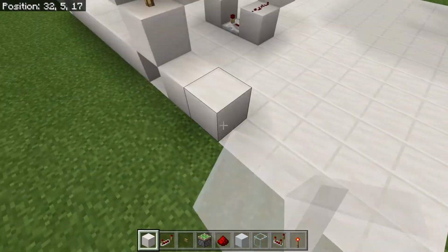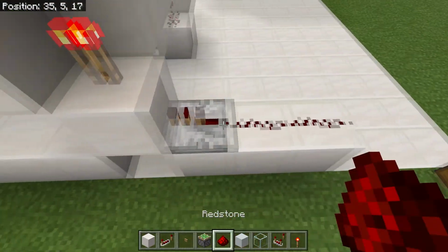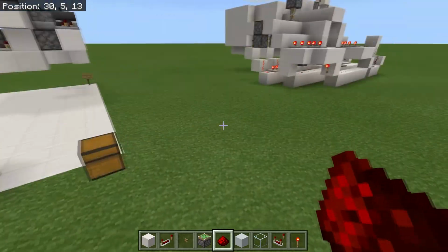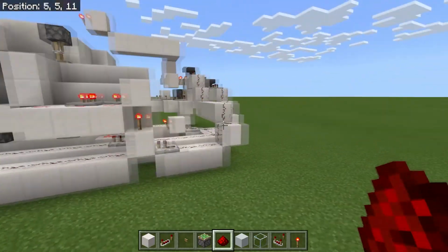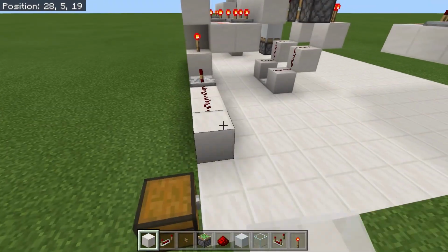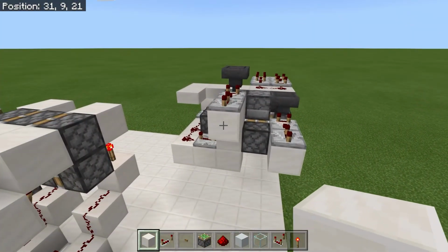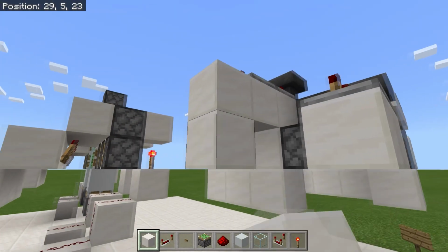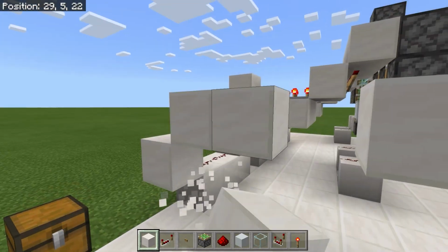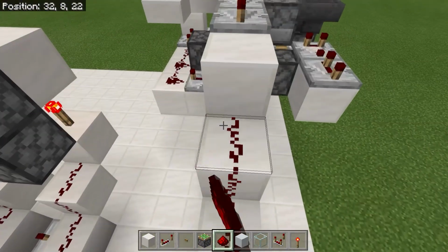Now we can begin to hook these up. Put a repeater set to 1 tick there. And we're going to put some redstone just along here and then all along here. And from there, we are going to do a bit of an incline where we are bringing it up and over to the pulse extenders and T flip-flop area, that way it is all hooked up the way it's supposed to.